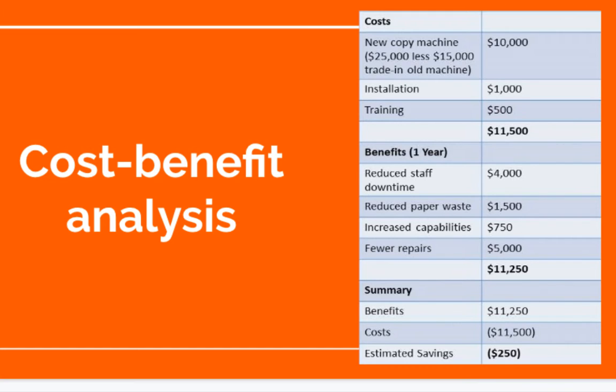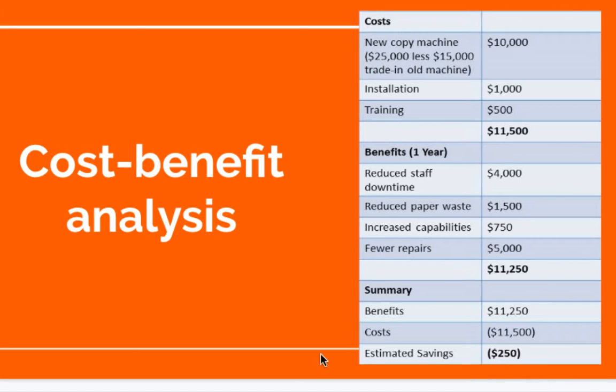The second thing economists use is a cost-benefit analysis. A cost-benefit analysis is a comparison of the cost of an action to its benefits. For a high school senior, it's important to think about: is the cost of prom worth the fun that you're going to have that night? Or the cost invested in the senior trip, is it going to be fun?